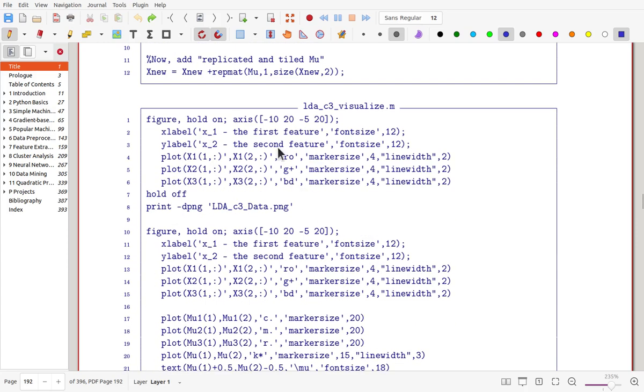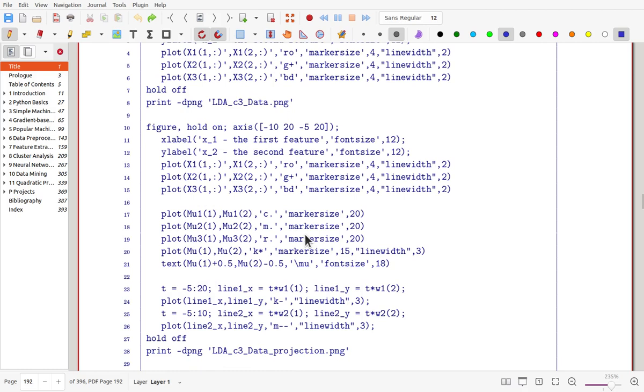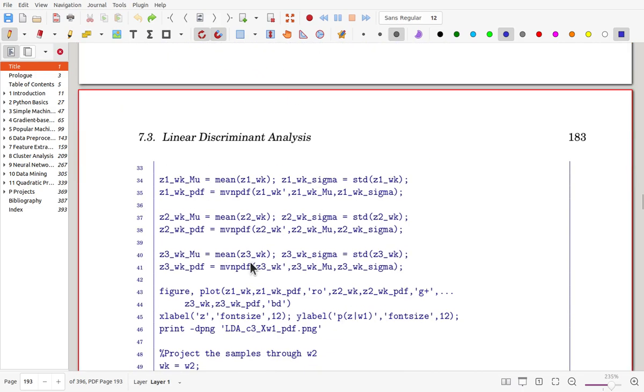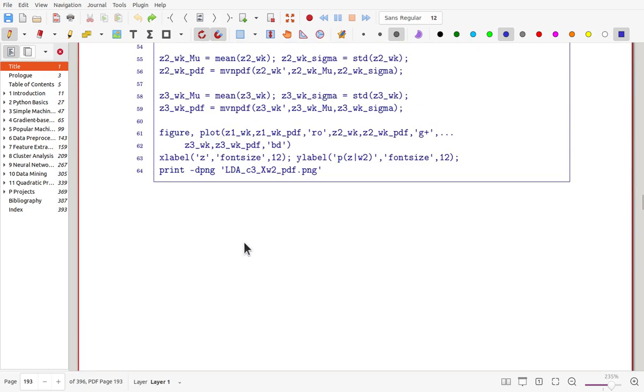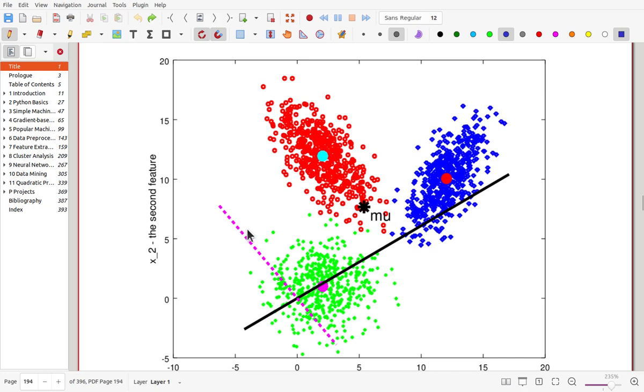Okay, now this is the figuring part. It's somewhat complicated, but I try to make the picture here and also add some text, so it's a bit long, but anyway, it's not so complicated. Okay, now here is the output, and this is the global center, and these are the means of each class, and this one is W1 and corresponds to the largest eigenvalue. Of course, there are 3 classes.